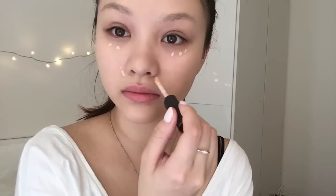I use it in the shade vanilla. For concealer I use the Maybelline Pure Minerals concealer. I think you can only buy this in Hong Kong, but I love this — it's my favorite concealer, I've been using it since I was 15. Then you just tap tap tap and blend your concealer in.